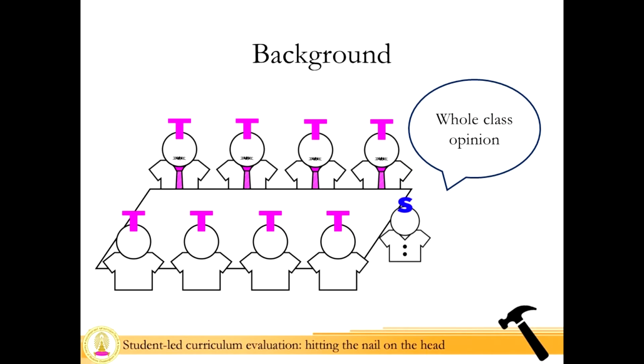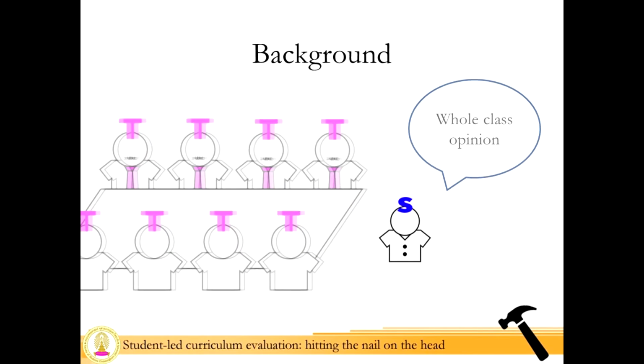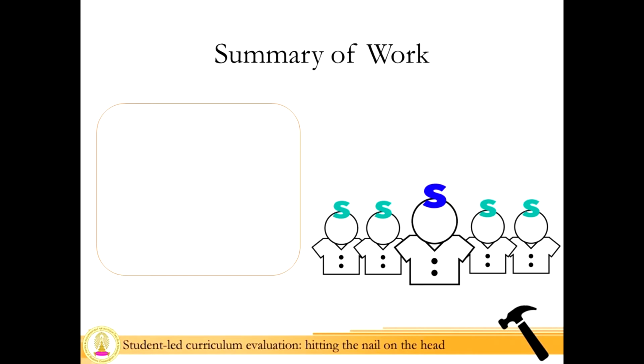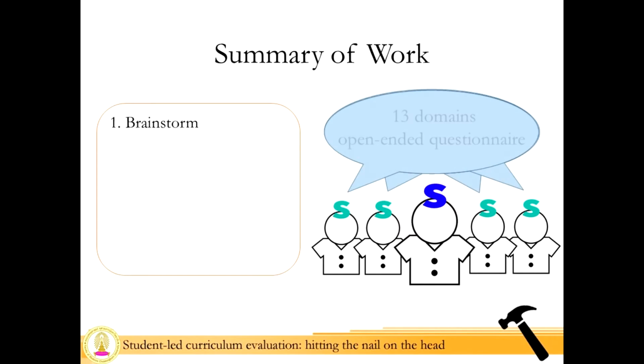To perform our duty to the greatest potential, each representative formed a small working group in his or her own class. All of these working groups were then trained in basic educational research methodology so that the data collecting process would be appropriate. Our project's procedures had 6 steps. First, the working group brainstormed without teachers' authority for the domain of the questionnaire. This resulted in 13 domains.